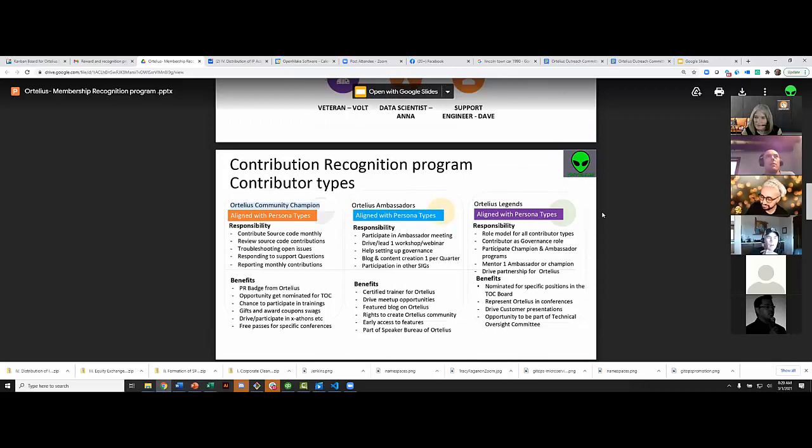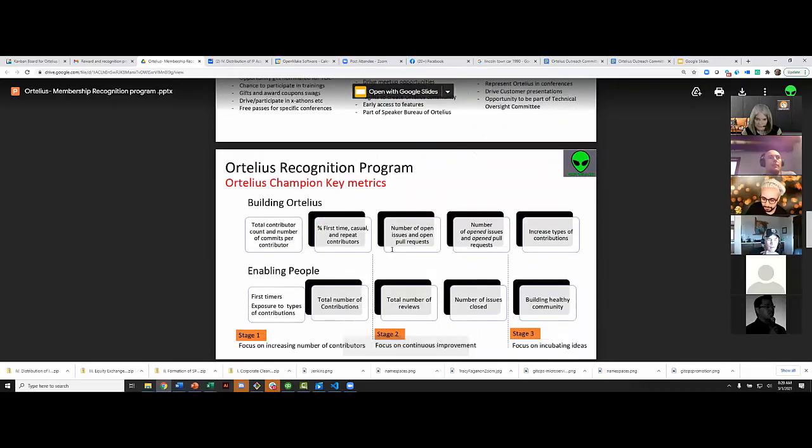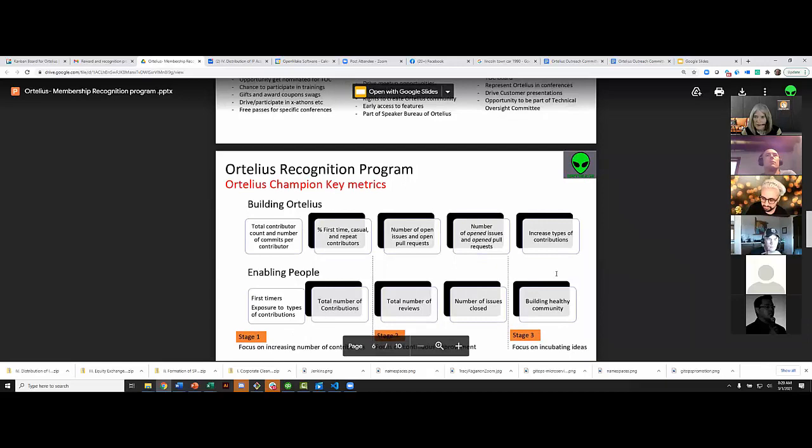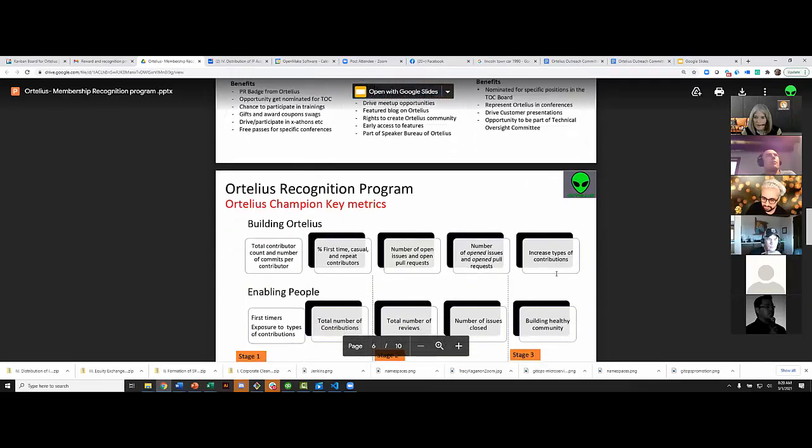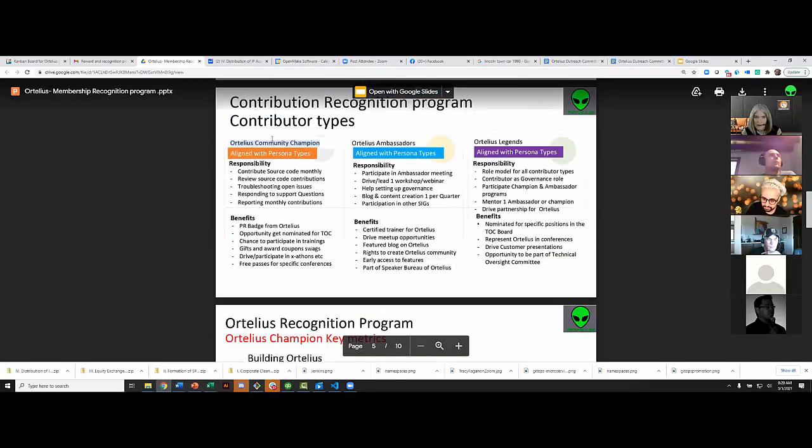Yeah, looks great. And within these stages, we will have the badges. Sergio made us the bronze, silver, and gold badges to fit with these. And so we'll just have the colors on them. And then on the bottom, it will say champion, ambassador, or legend. And there will be a silver, bronze, or gold background.